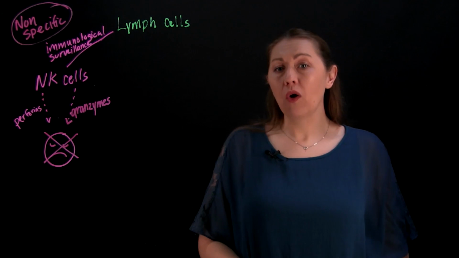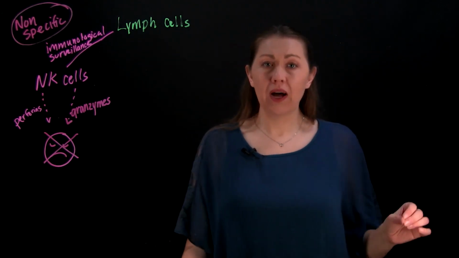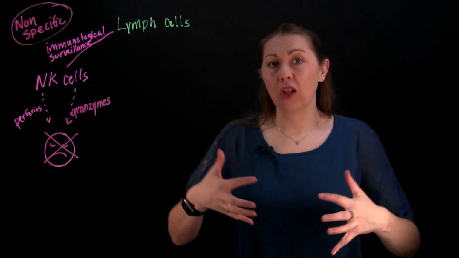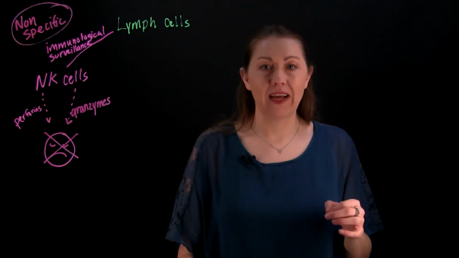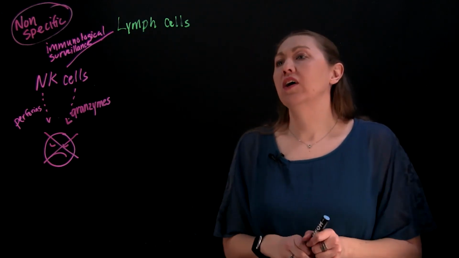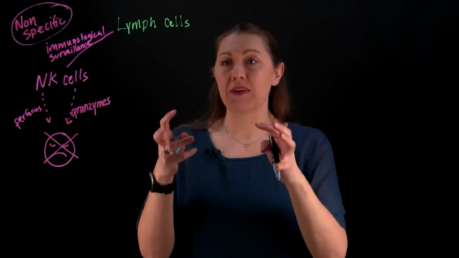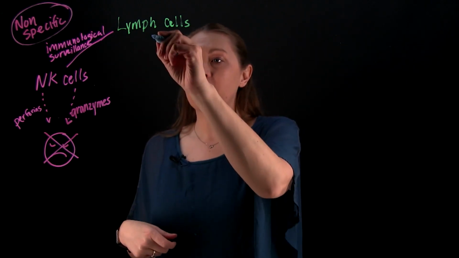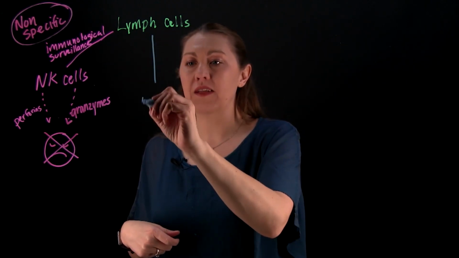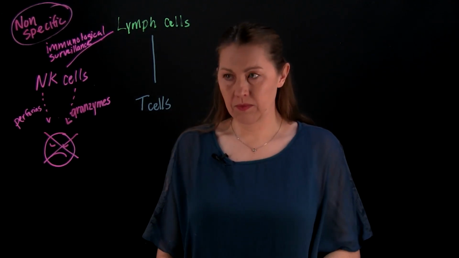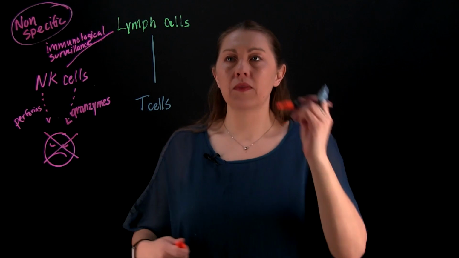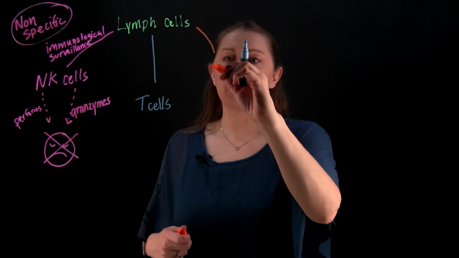They're going to not only directly respond, they're also going to trigger a lot of other things to get activated to go and hunt down the antigen that they have discovered. So over here, we're going to be in specific immunity. We'll have two major cells for this. So we'll have our T cells. And we'll have our B cells.